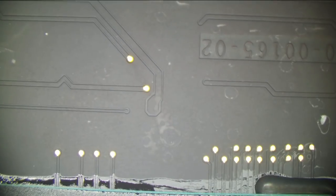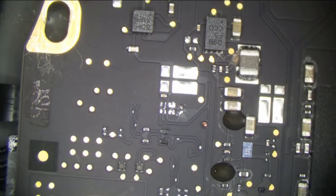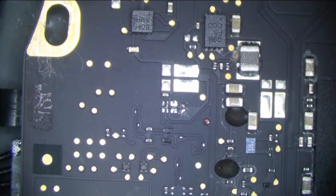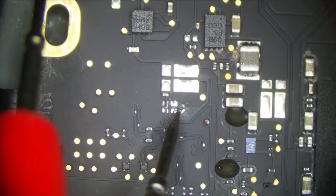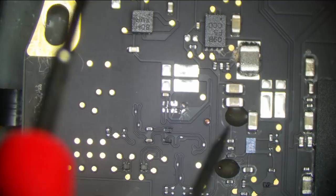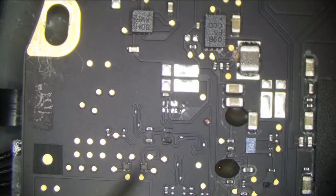All right, so what I'm going to do now, I'm going to put that back on, and I'm going to put a new regulator on. I'm not going to reuse the old one. Why reuse a 15-cent chip when you don't have to? I'm going to put a new chip on right here, and we're going to see if the resistance goes up or down. If we put something here and it goes back down, maybe this chip is completing a circuit of what is shorted. So we will see.